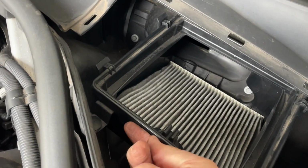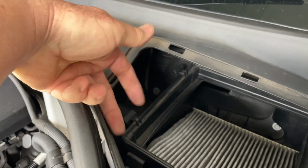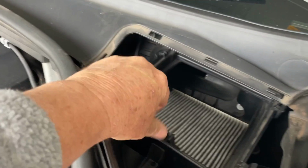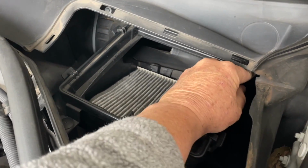As you're lifting it, you've got to lift the right part, lifting the top edge, because you can sort of tend to lift the bottom bit. Again, up, that's three sides out. That one there.